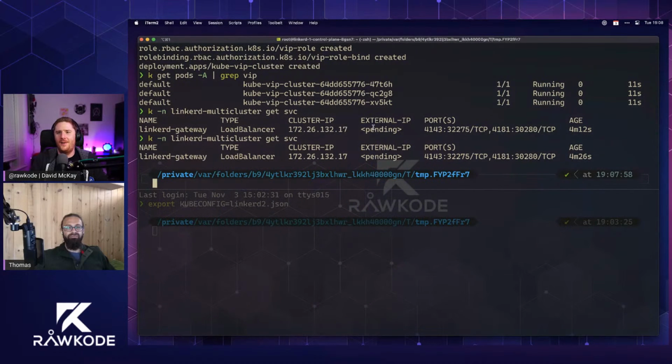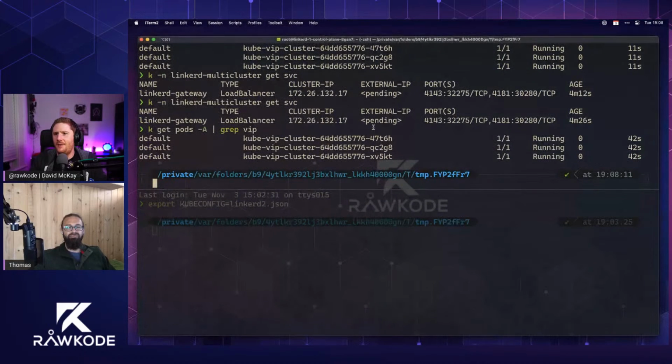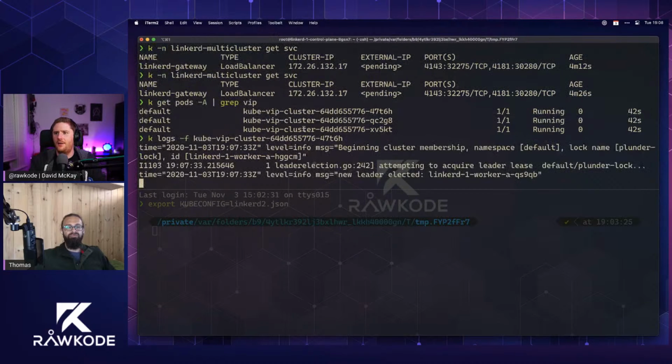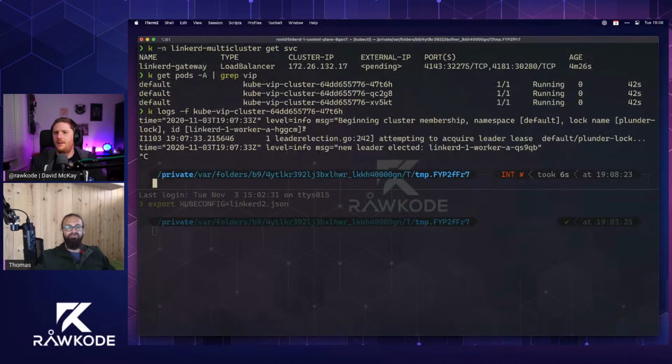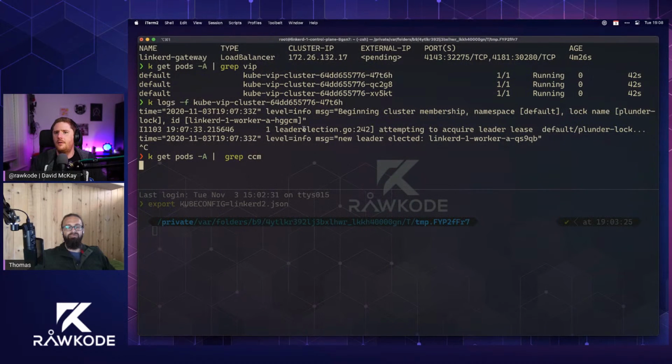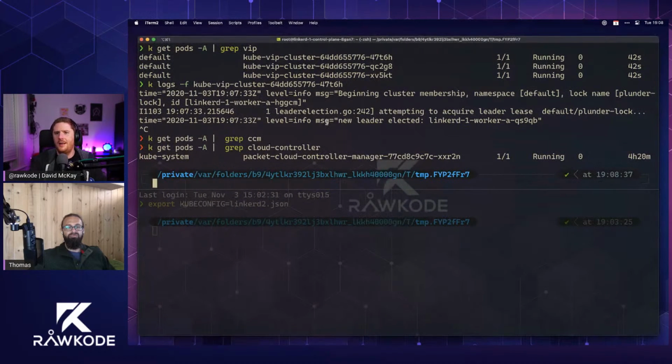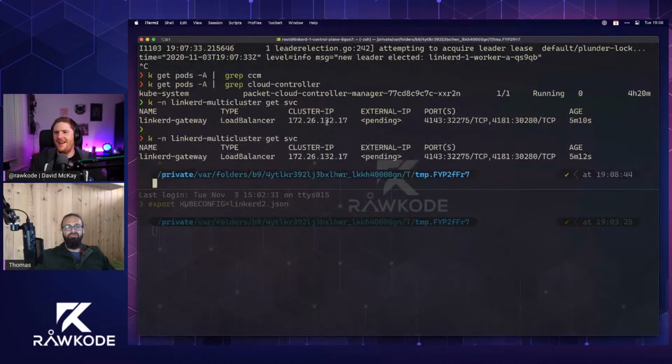So I did install kubevip, but to be honest, I'm not sure if I'm going to be able to set that up with anything. Let's see if I can see anything immediately in the logs, and if not. So I did elect the leader. And we should have a CCM, cloud controller, running. I think we might. Oh, we'll give it 30 seconds. We may get an IP address.